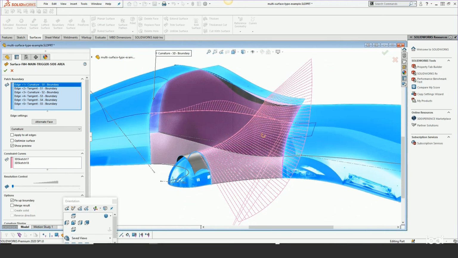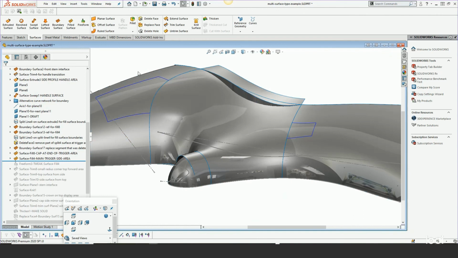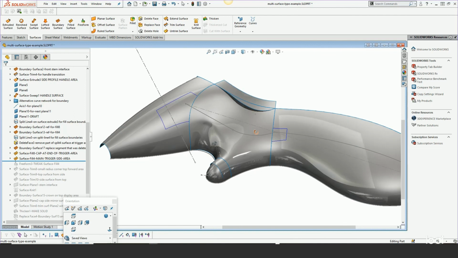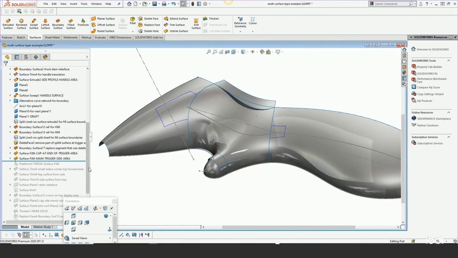It's not likely that you'll be able to use more than 2 curves here. Even using 2 curves here is rare. Usually fill works best with either one interim curve or a constraint curve or a point. Using 2 or more is probably not going to result in something that you would expect. So again, we'll get into fill and probably dedicate an entire episode to fill so that you can see how you can use that powerful feature in a really great way.